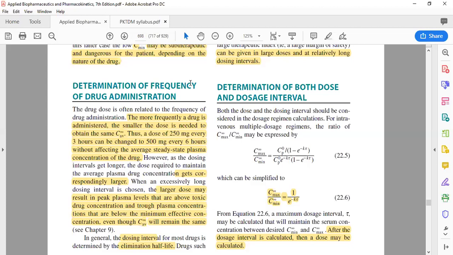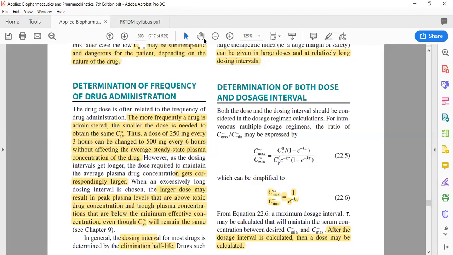So what is the purpose of tapering first? You have to understand the purpose of tapering, because we don't want the drug concentration to drop suddenly. If it happens, the dynamic parameters, maybe from a receptor point of view, or some other dynamic parameter, may fluctuate a lot, and the patient will have an exaggerated response or some kind of side effect, withdrawal symptoms, all those things. So keeping all those things in mind, we go for tapering.